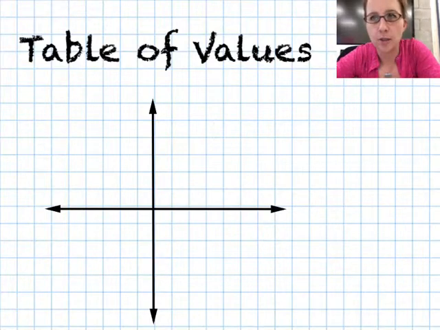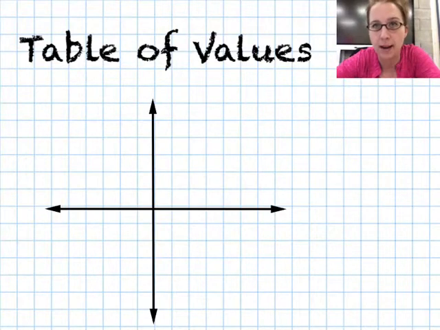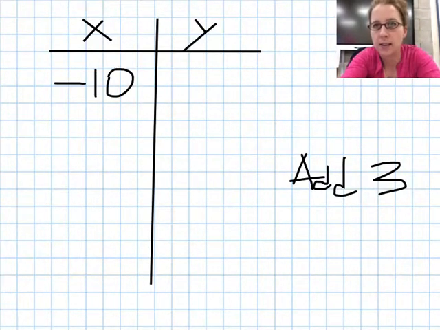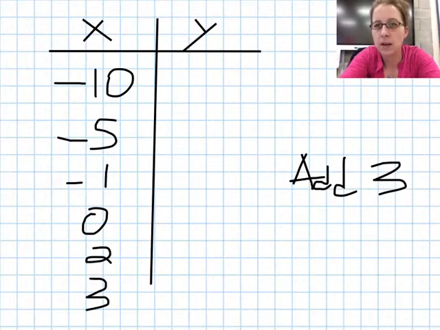Gonna talk to you today about table of values. Tables of values are basically inputs, outputs. You've done these many times in your past. So let's hop in. Suppose I gave you a table of values, and on your sheet you're gonna have values here, randomly selecting -1, 0, 2, 3.